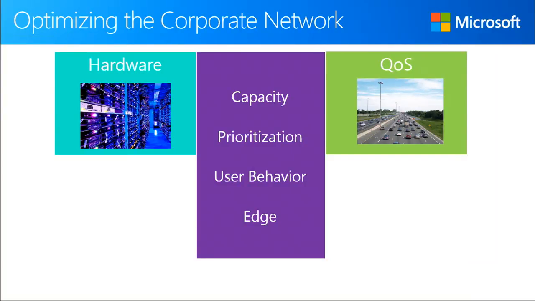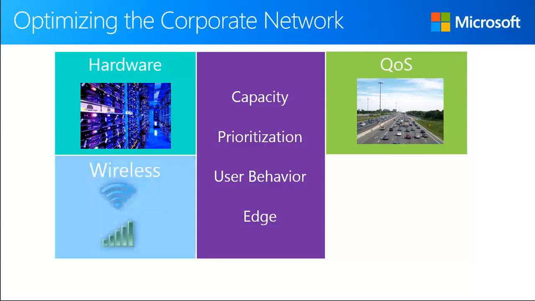You have an HOV lane. There's no one else in your lane. It's prioritized, and you make it all the way down. The minute you go to your home network and you're running over the public internet, you're now competing with all traffic, namely your kids when they fire up Skype, or their Xbox One, or YouTube. My son's big into Minecraft, and the YouTube videos for Minecraft are probably 80% of the traffic across my network right now. But then there's also understanding the wireless usage, internally and externally, and how your users are connecting.